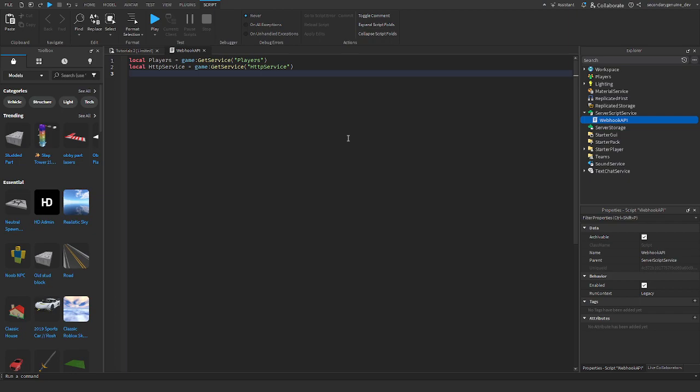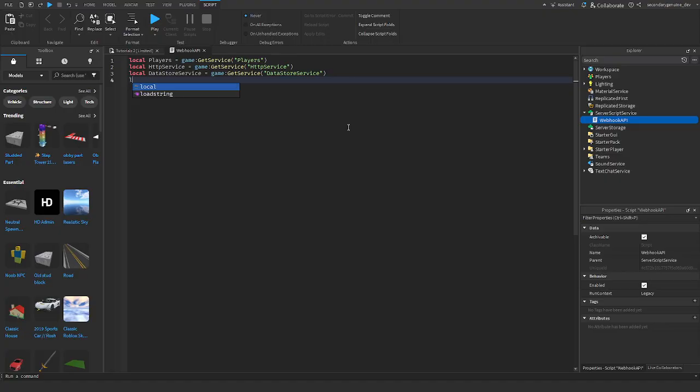Next, guys, if you want a system that detects how many times the player has joined the server, we can do something like this. We're also going to need the data store service to do this. Equals game get service data store service. This data store service is only needed if you want to detect how many times the player has played this game. Lots of games have this as data to detect how many times the player has joined.